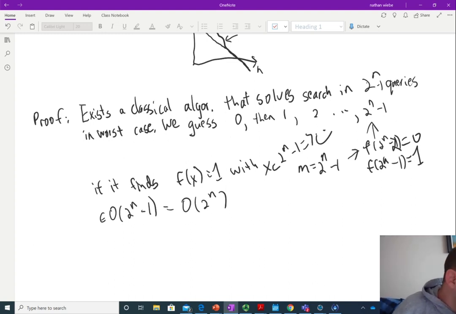Now let's take a look at the lower bound. There are many ways the lower bound can be proved, but we're going to end up using entropic arguments to make this. So what we're going to do is ask, how much information do you end up gaining from each of those 0 measurements?